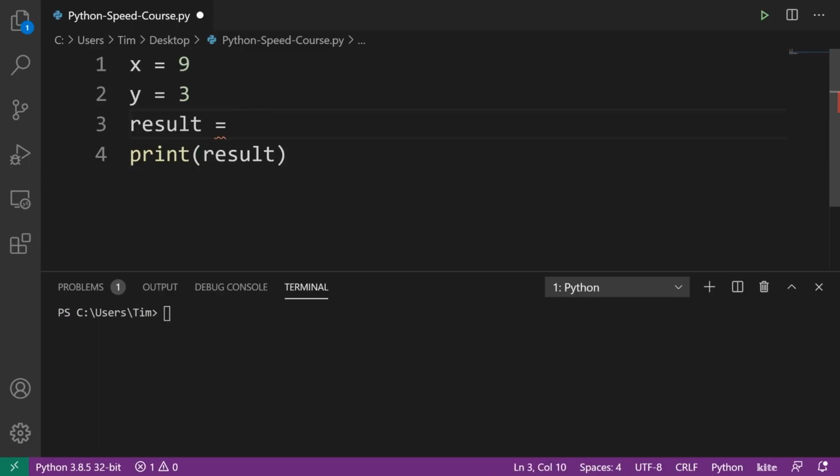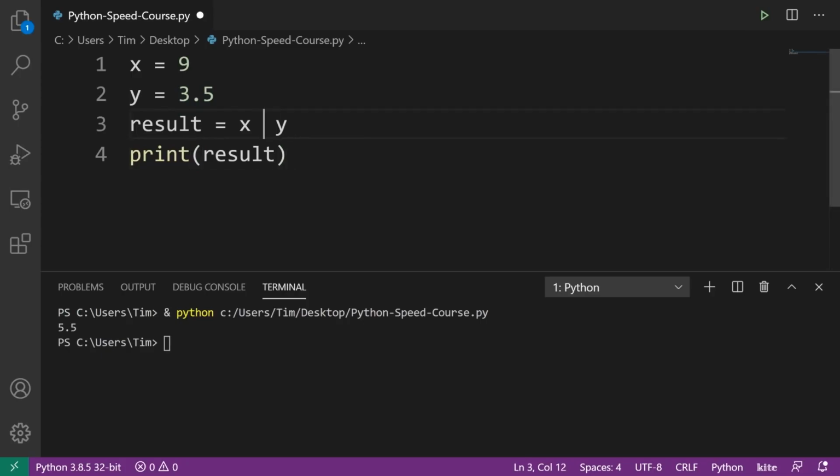All right, so let's go through the basic operators. The first one is the plus sign, very straightforward. We can add 9 plus 3, or in this case, I could add x plus y. So x is 9, y is 3. We can add those two values together. Ignore the squiggly when I save, that goes away. Now, something to keep in mind, if I make this 3.5, this works totally fine. Even though these are different data types, since they're both numbers, I can add them together. Of course, I can do the subtraction. Let's run that. I can do the multiplication, which is an asterisk, and I can do the division.